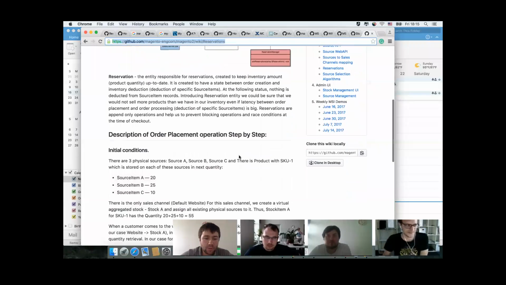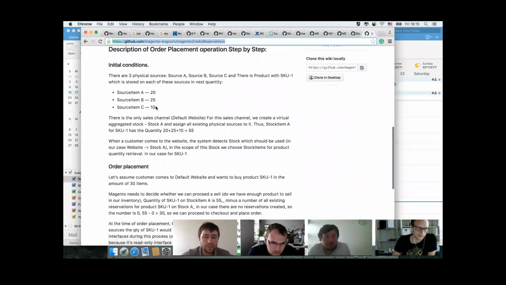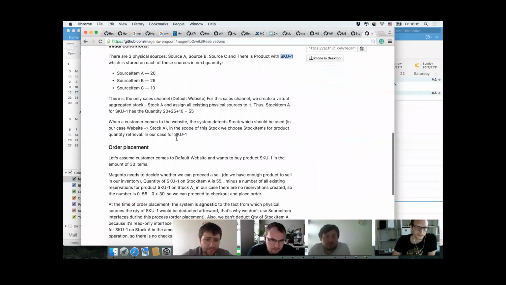But what is more important, here I describe the example of how the particular checkout happens when we have several physical sources, like here source A, source B, source C, and amount of particular SKU, in our case SKU1, like 20, 25, 10. So it describes the idea of the stock item.